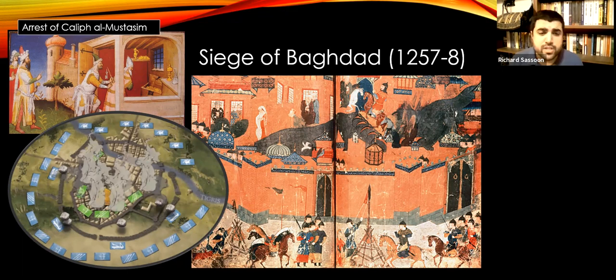Now, there's also discussion that this is the event that ended the Islamic Golden Age. I think the Islamic Golden Age ended about a century before. But whatever science and technology development was still going on, to the limited extent that it was, in the 1200s, this definitively ended it. From this point forward, we're not going to see major advances in the arts and sciences coming out of the Islamic world.